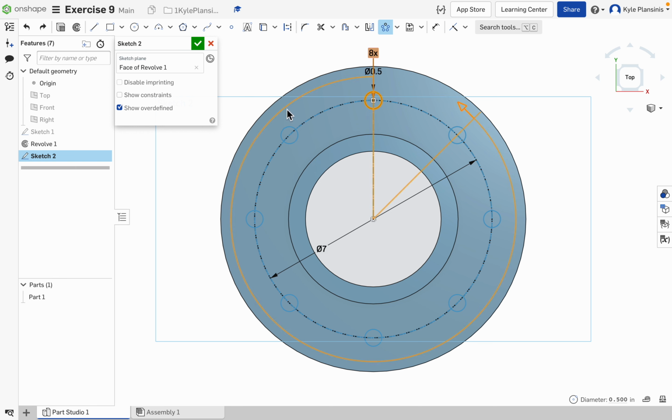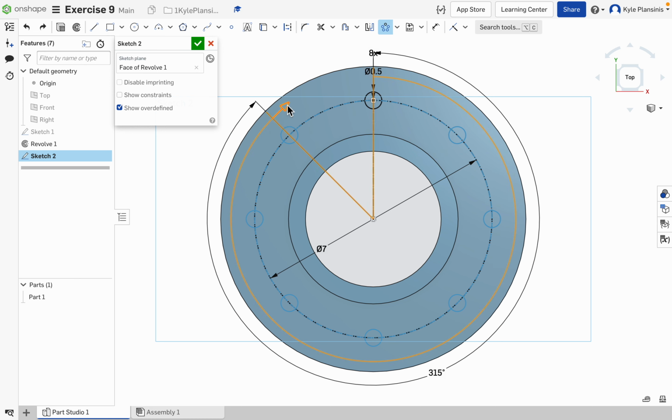The other option that we have, it's flipping it back and forth on me. So the other option, if you grab and hold this arrow and start to pull it a direction, the number of degrees will pop up. And this is how many degrees of rotation you want that full pattern to be. It defaults to a full rotation. But if you only wanted to do 90 degrees, you could tell it to do 8 holes evenly spaced over 90 degrees.